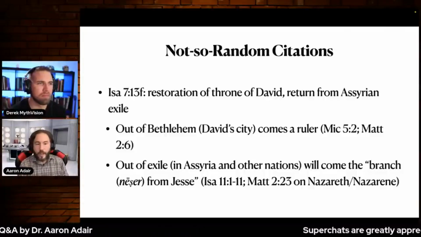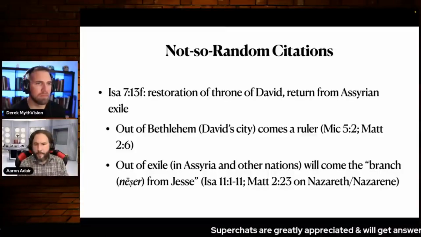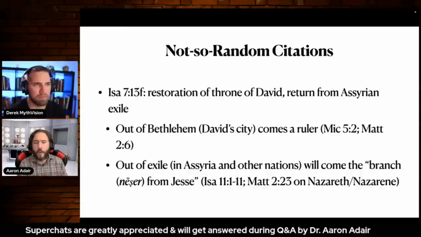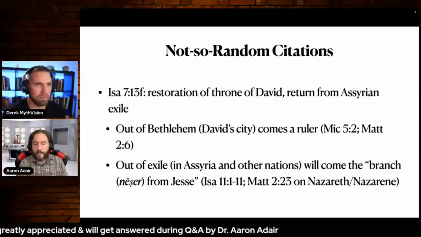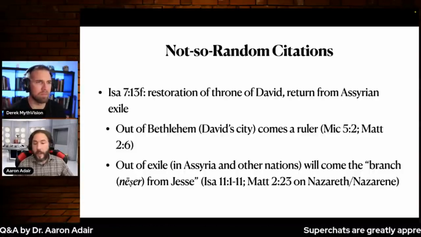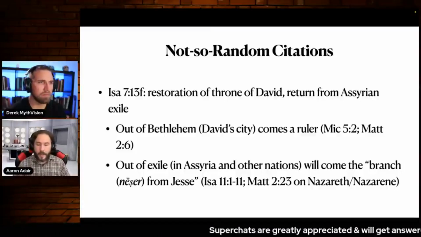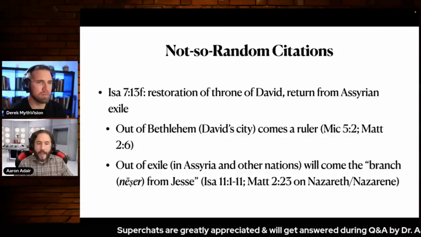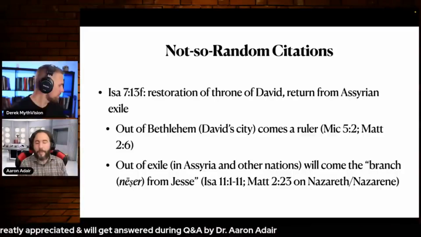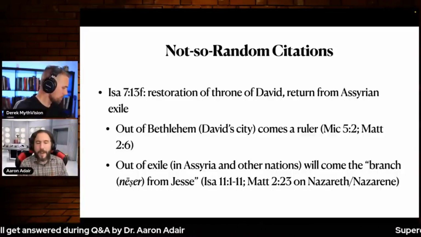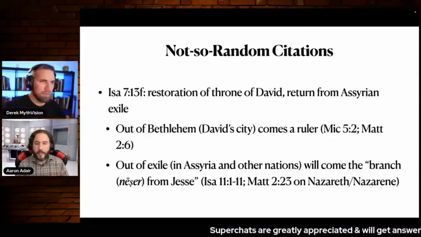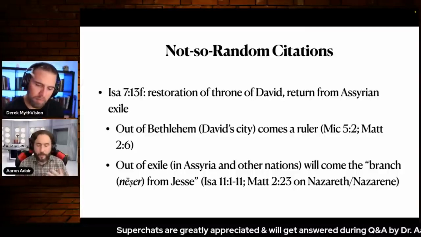That word branch in Hebrew is netzer, and based on this Pesher technique, it seems to me that this might be the most likely cause of where Matthew is saying he's getting this prophecy that the Messiah will be a Nazarene. It's been very hard to find where he's actually getting this, and my suggestion, based on using this technique and the word choice here, is that it's probably the best case that the he will be a Nazarene prophecy comes from Isaiah 11:1. The Netzer from Jesse, the Nazarene from Jesse, in that sort of transliteration.